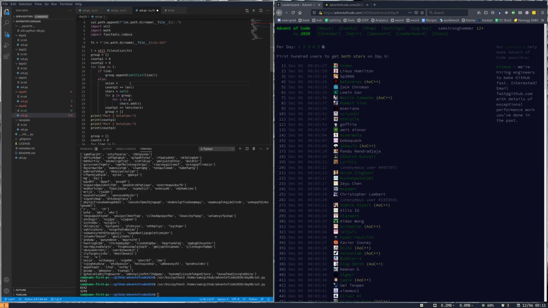Is equal to reduce. And then first we hand in the function, and it's lambda. And we want the function to take in the accumulator and the other value.